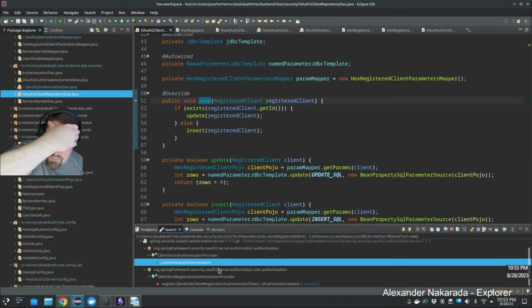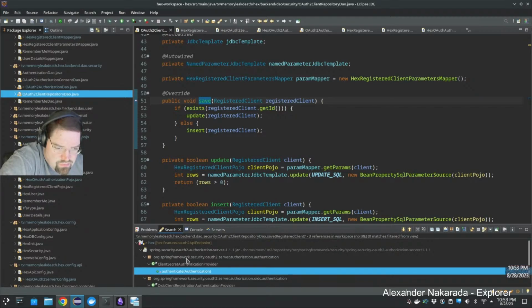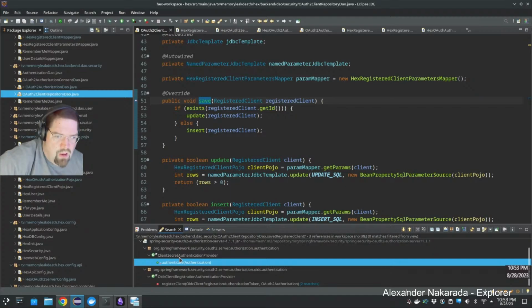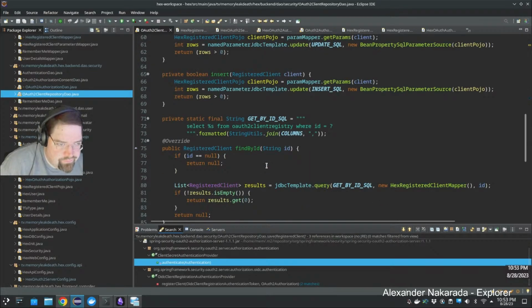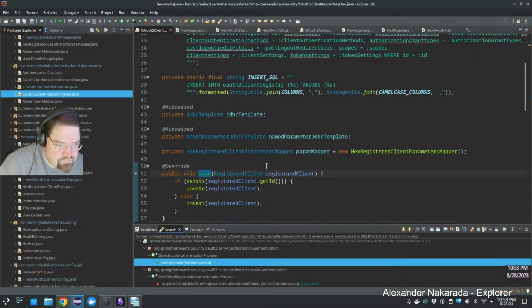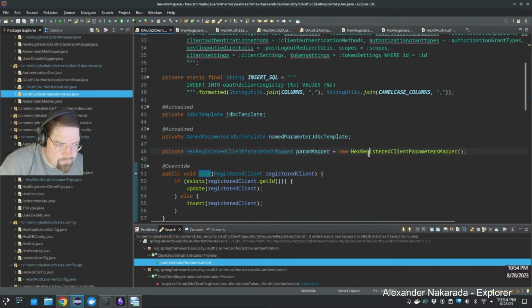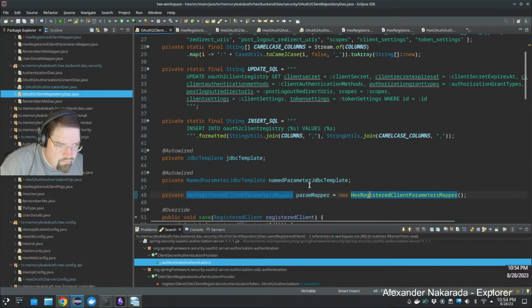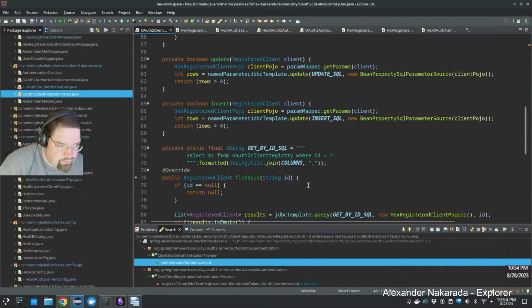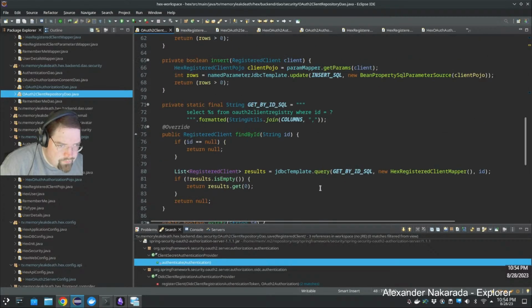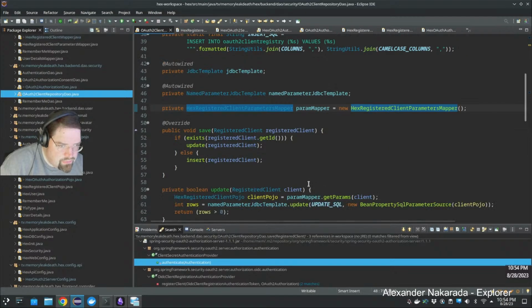Oh, it's down in the authentication provider. Spring. I don't call this directly. I do have the parameter mapper.